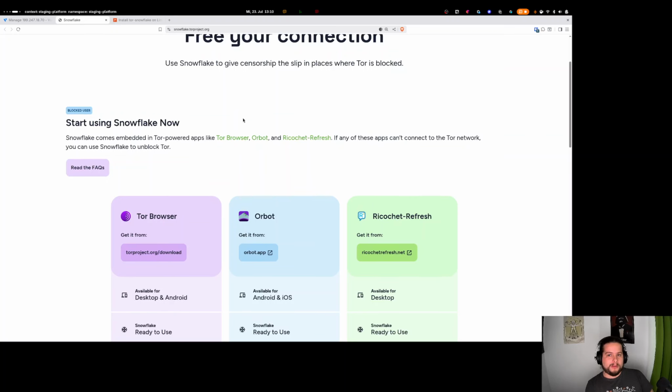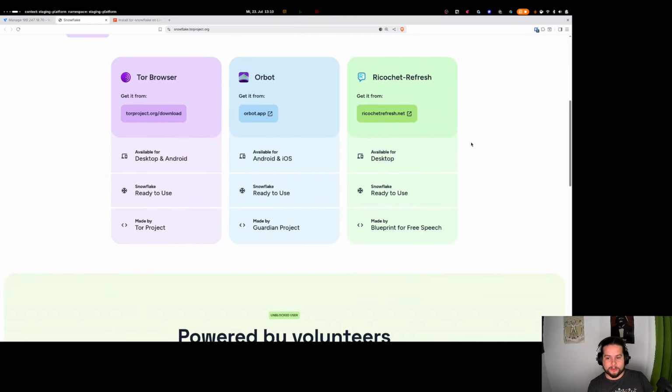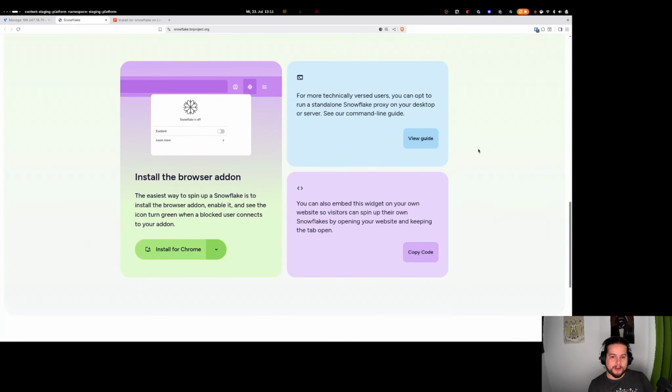So here on the Snowflake project website, it's documented how to install it in several ways, and the easiest way is just installing the browser extension.